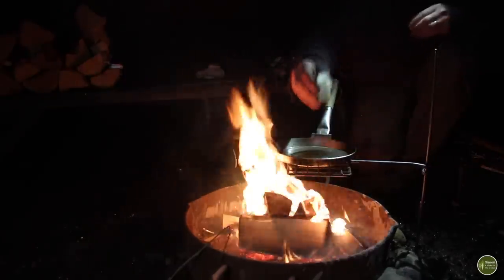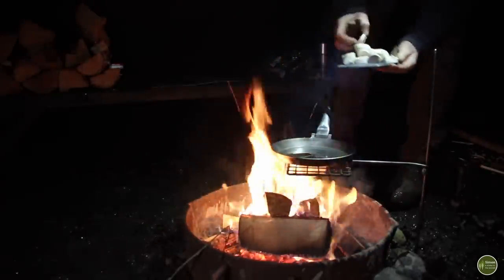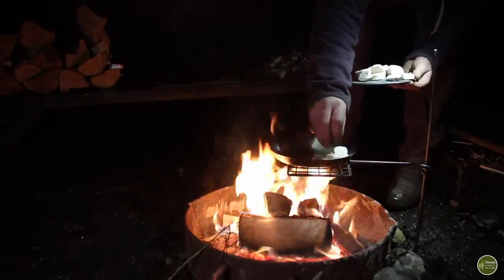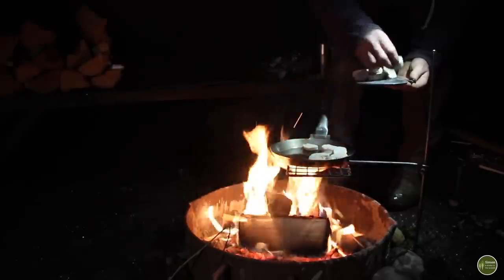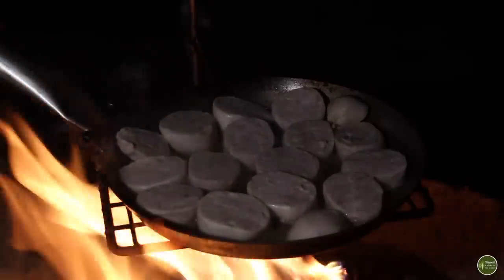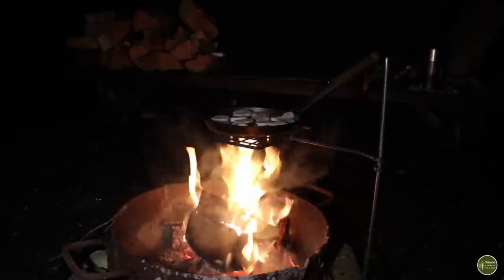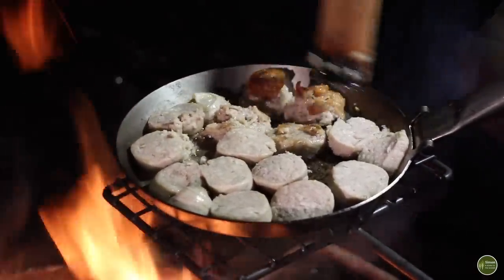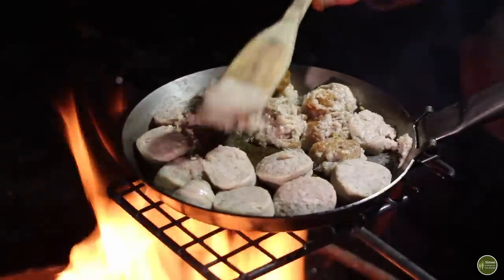Bit of oil. And then with the Groat puddings. Crumble a bit.